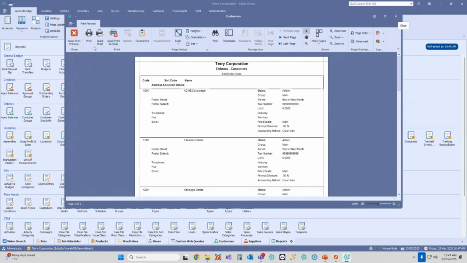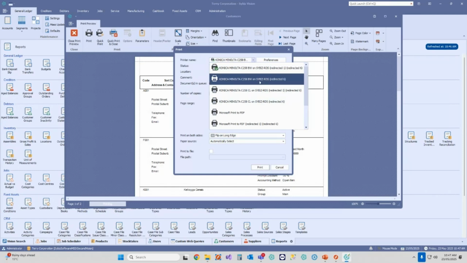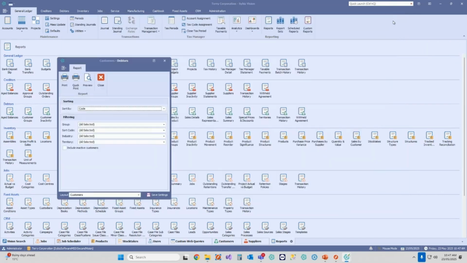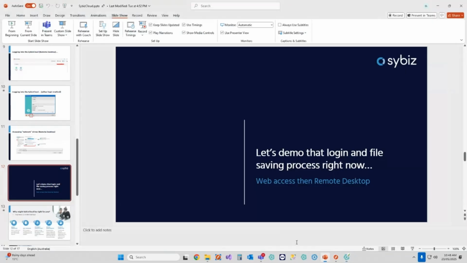So same thing sort of with printers. If we go to our print dialog, we'll notice even though I'm in this remote application, I can actually see these redirected printers, and these are all our local printers at the office here. So that is about all I wanted to show in regards to this demo idea. And as you can see, I was able to log in twice and see the concept of a bit of file, bit of report, a bit of printing, all in under just a couple of minutes, 5 minutes thereabouts. So again, pretty simple process, and I think pretty effective.